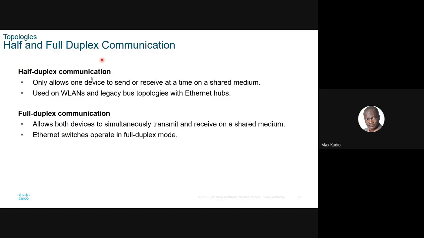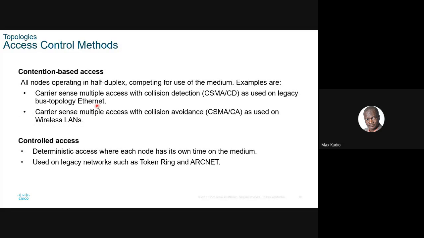I was explaining half duplex and full duplex. So you can read this one, very important. Now, if you have half duplex, we don't use it anymore.